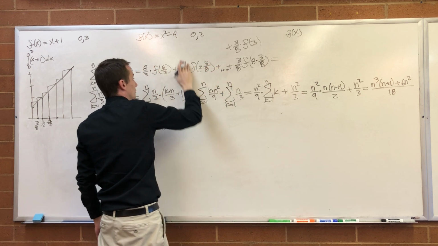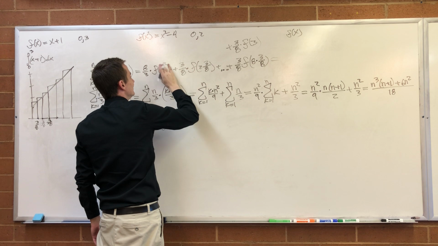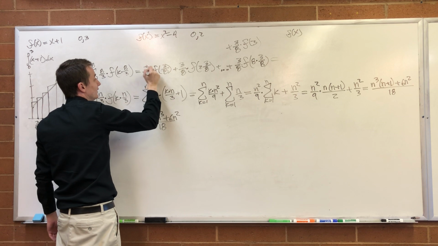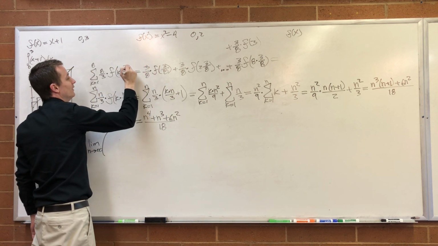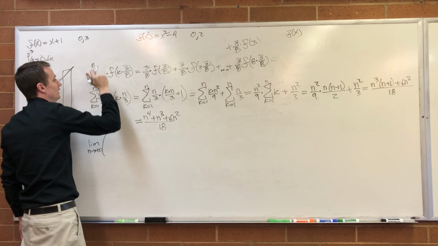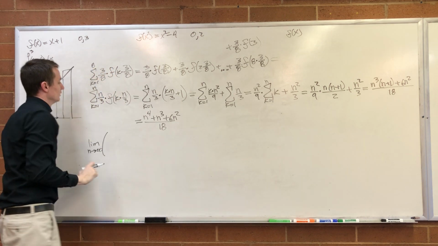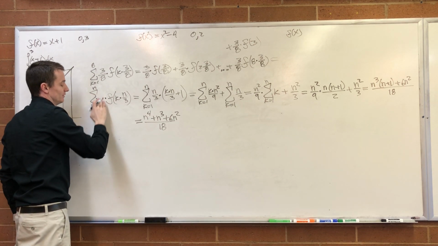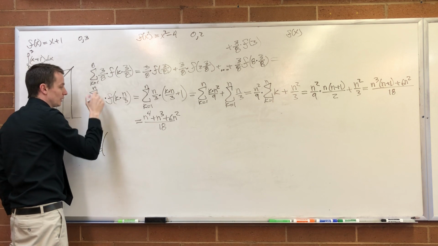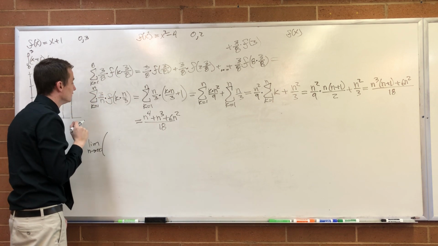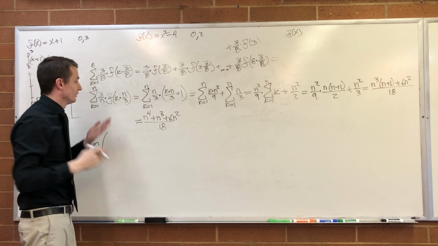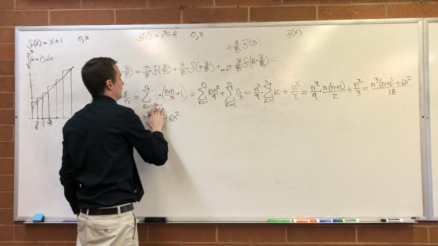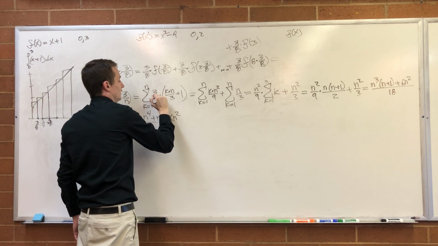Does it make sense to you why all of these should have been 3 over 8? Yeah. We're taking 3 and we're dividing it up into 8 pieces. I noticed it, and I thought that, because it's new stuff, that's how it was supposed to be. Always point it out if it doesn't make sense. Okay, so this should have been 3 over n. You take 3 and you divide it up into n pieces. So you can only do this if you know your a and b, right? Yes.